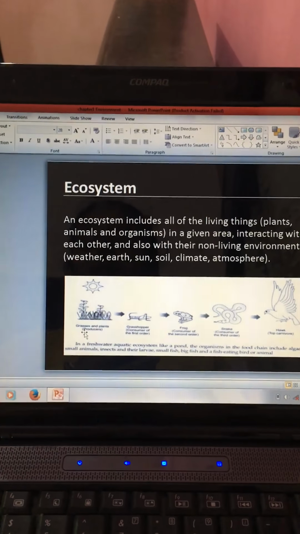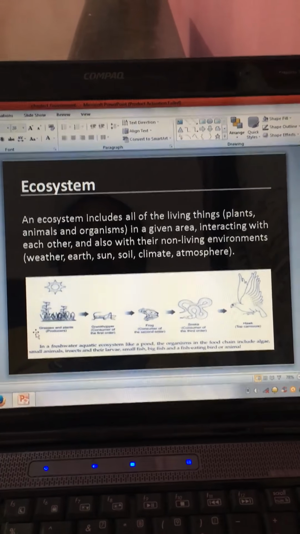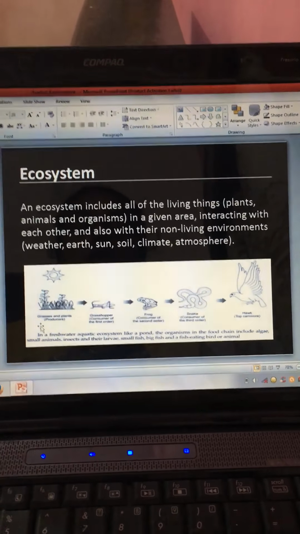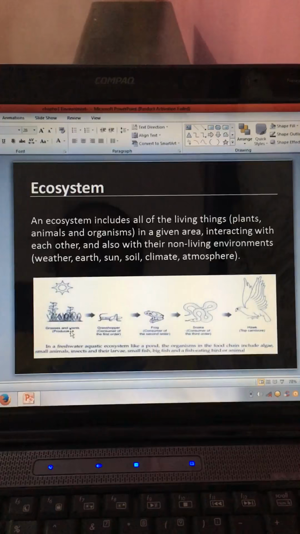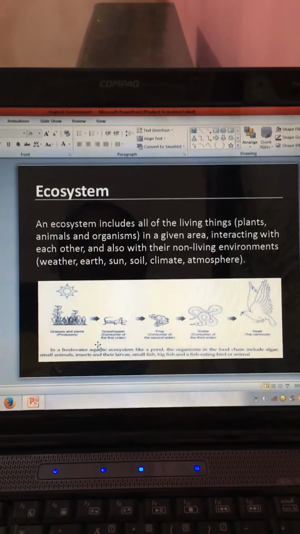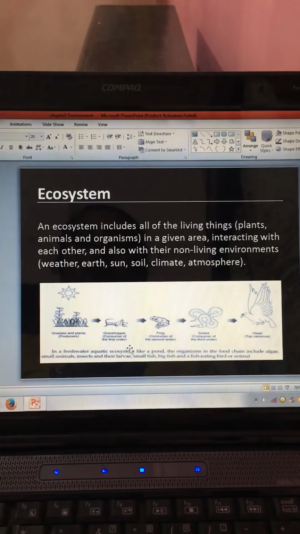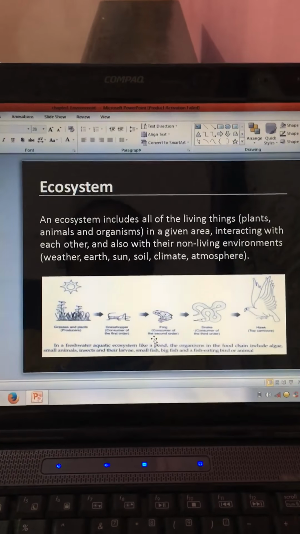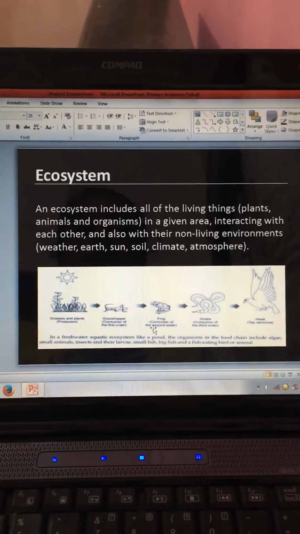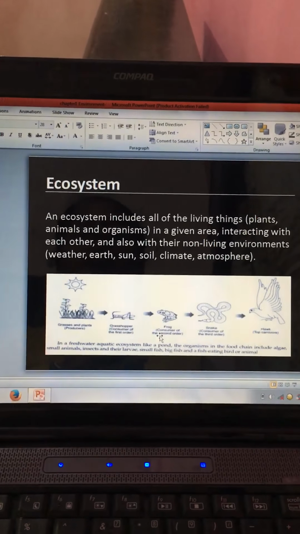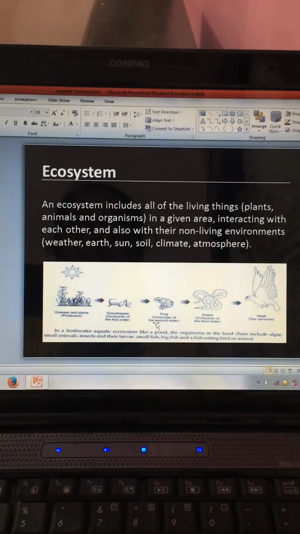As we have seen in the picture given below, the sun is a producer, grass and plants are also producers. They produce the oxygen which we take. And here is the first consumer, grasshopper, who eats the grass or the leaves of the plants. And the second consumer becomes frog, who eats the grasshopper, and this is how the cycle of ecosystem works. The snake eats the frog and the hawk eats the snake. So this is a complex form of our ecosystem.